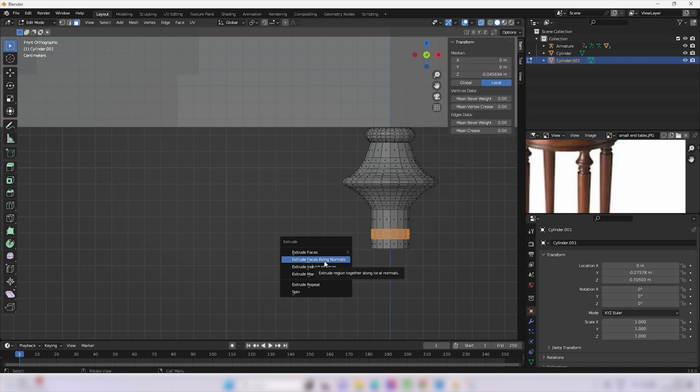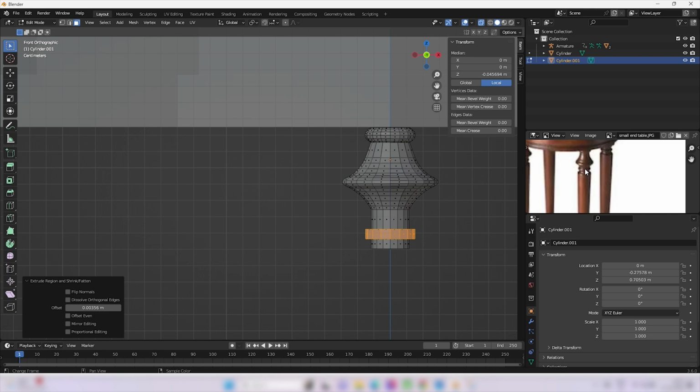Okay, this time I give Alt E, I select extrude face along with normals. Alt E, I repeat, not only E. If only E, only the extrude option comes. Alt E means we get more options. Extrude along face with normals, and I move my mouse toward the left side to get this action. Okay, until this level is fine. Yes, done.